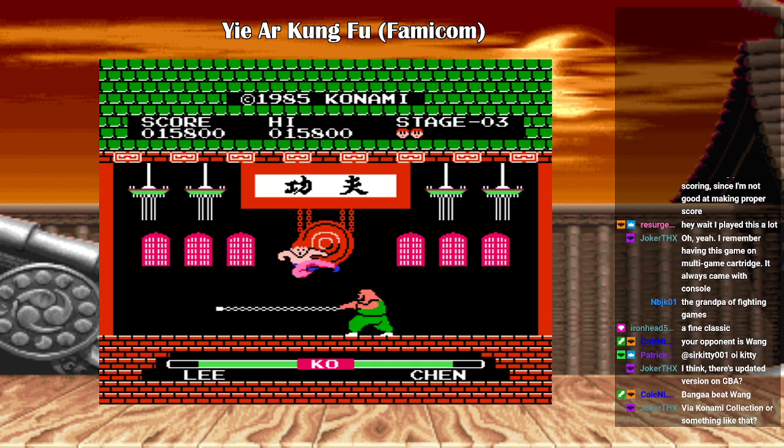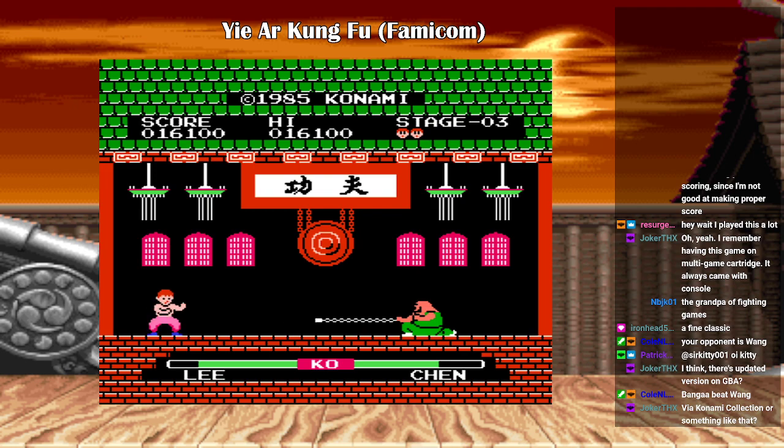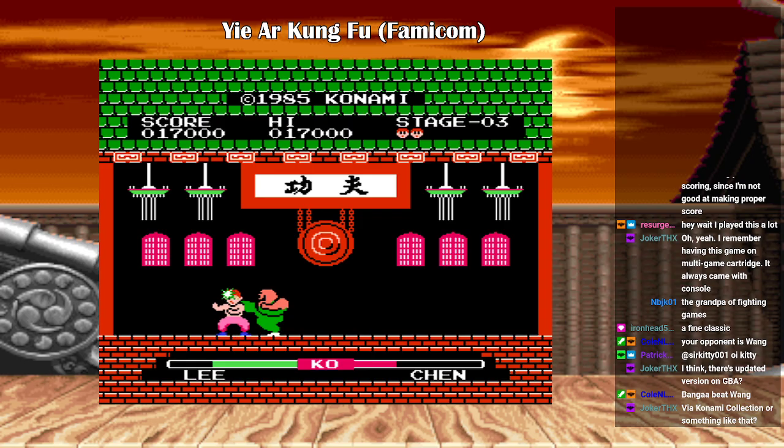I do like that your blows have a nice bit of feedback to them, in the way that the opponents just freeze up and shake. Of course that'll happen to you too. Okay, it's actually getting close. Oh, come on. Oh, wow, he made a big comeback.